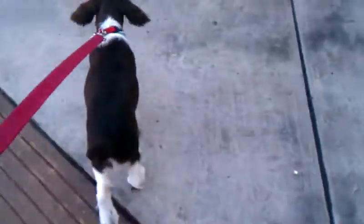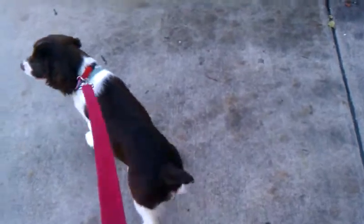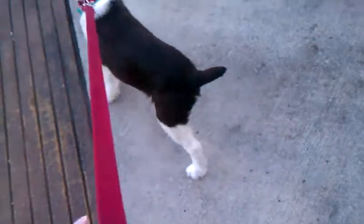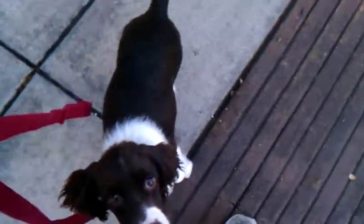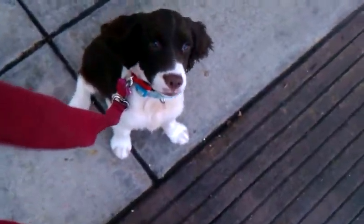That's the only thing I want her to learn — that a loose leash is good, and a tight one is not. So I give her a couple of jerks back if she pulls. Then she goes back. Good! And she offered a sit — that's so pretty, I will give you a treat.